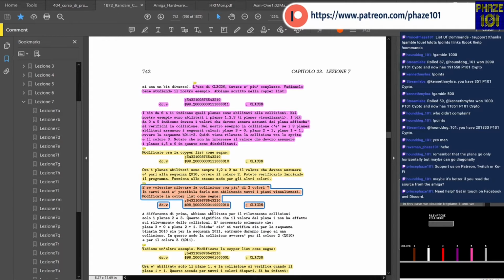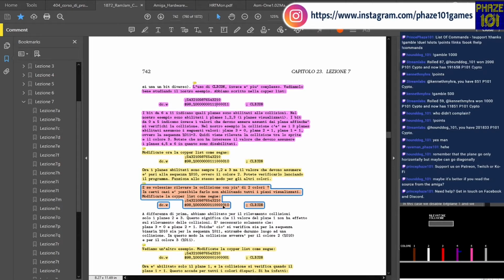So although it's enabled, we do not have collision, but we are interested in color number 2, and we have the bitplane enabled for color number 2. However, for color number 3, we disabled it.